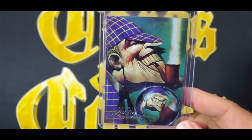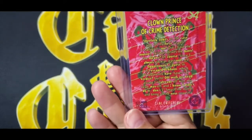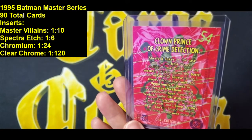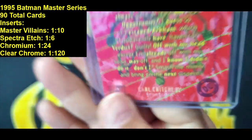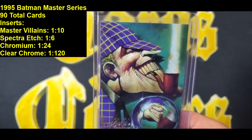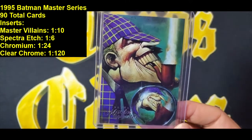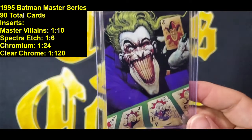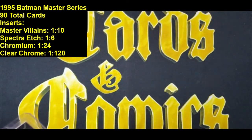So the Batman Master Series set calls out a lot of those stories done in that very 90s art style — very nostalgic. Since it's missing Harley Quinn, some people will feel it's a little over the top. I'll show you some cards to give you a flavor. Here's one of the Joker cards — you can see the extreme Joker teeth and smile, very exaggerated. There are multiple artists in the set; this one is by Carl Critchlow. One reason this set never really caught on is that instead of using actual comic book cover artists, it seems to be commission art from newer artists.